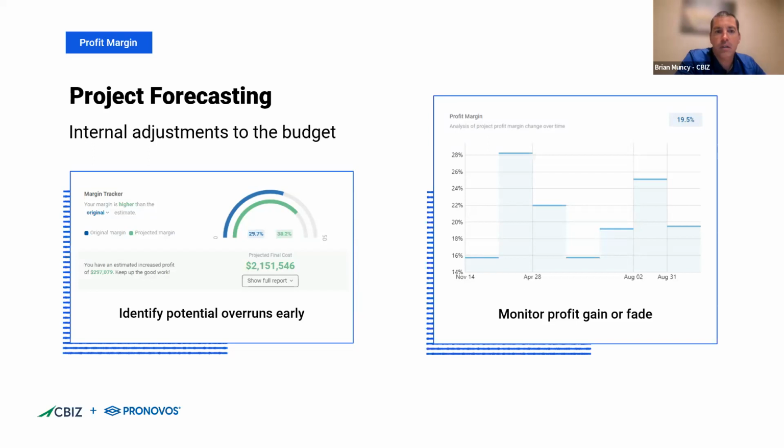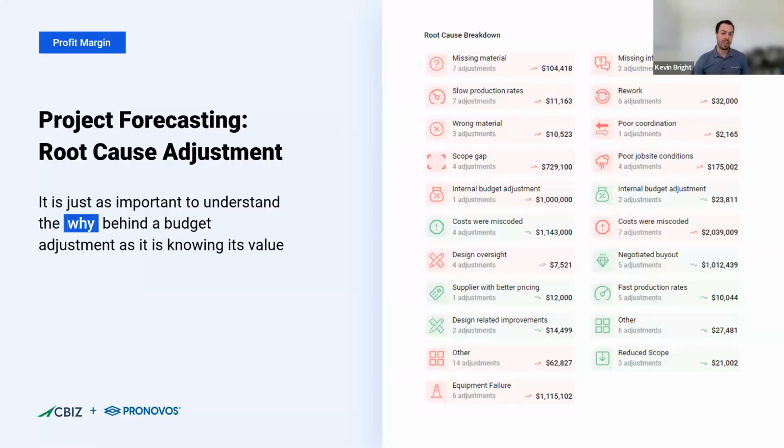And we'll get to some other reasons why forecasting is important as we go through the presentation. Yeah, and you hit on one thing there, that even on those short projects, maybe you can't make the adjustment, but there's still an opportunity to learn. And I think that's something else you want to do when you're making these adjustments: capture the root cause behind each of those adjustments, so then you can aggregate that data. And that's a really good way to establish a feedback loop to identify areas for improvement.